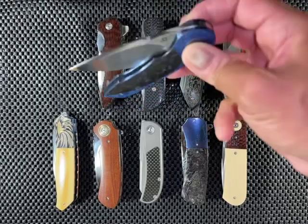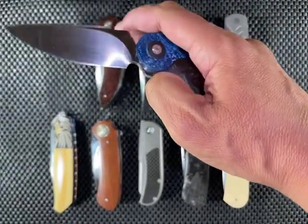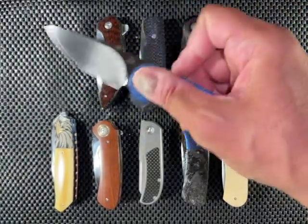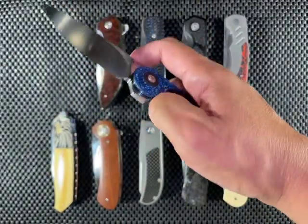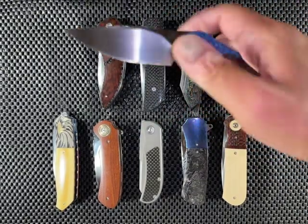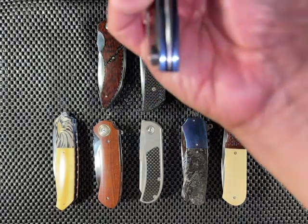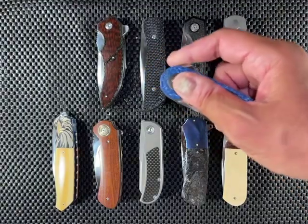The action on this guy is ridiculous. This is on regular steel ball bearings, IKBS. And this thing just drops shut. You can see as soon as I flip it and then close the knife, it just drops down super easy. The centering on that is dead on, like it is on most of these knives.